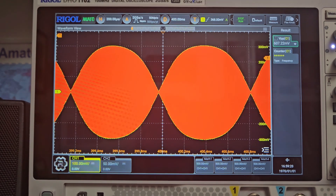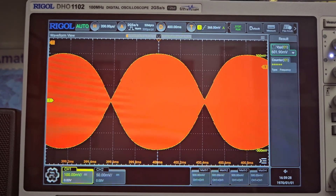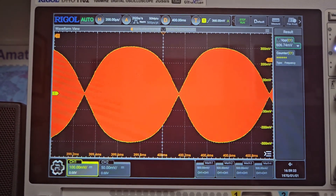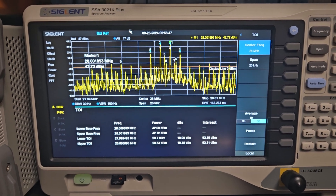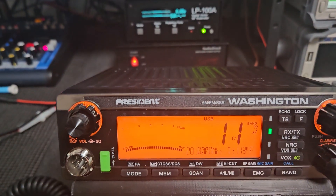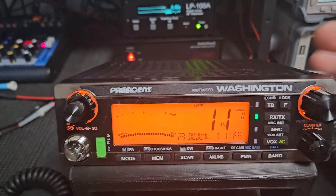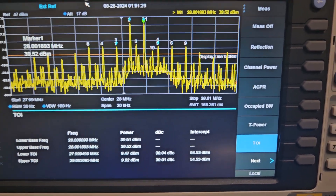It doesn't look horrible up there. Sometimes you can still have a good-looking two-tone but still have horrible TOI — the two kind of go together in a lot of ways. That's where I'm wondering what the Top One TRE will look like. I'm going to go back in and adjust this. With the present reels you can't really adjust it in the menu — you have to make a measurement outside like this. The fans are running at full tilt right now because I have it set to 30. To see the change you have to exit and come back. Okay — that's how it looks now, right at about 30.